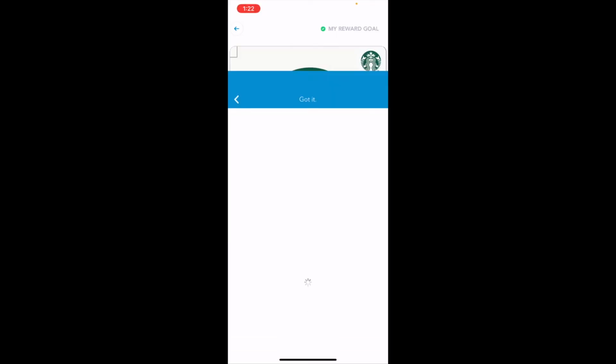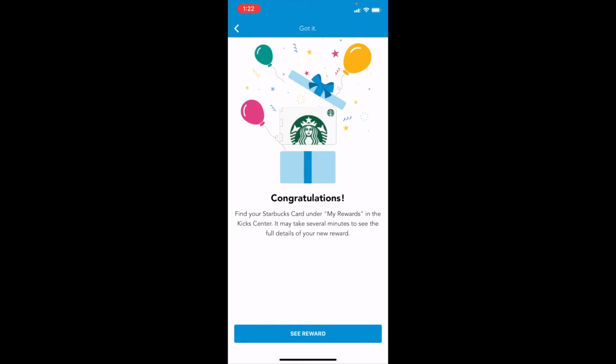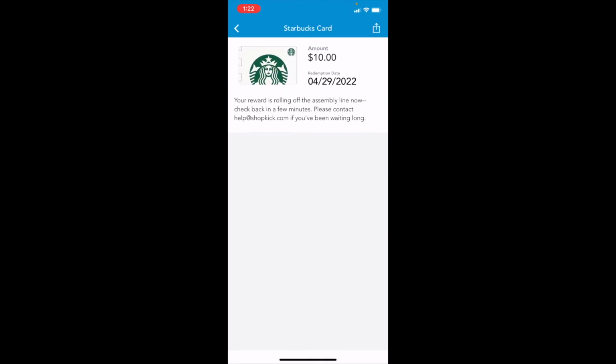And as you can see here, it's loading. Got it. Find your Starbucks card under your rewards in the Kickstander. May take several minutes to see the full details of your reward. So I'm going to go ahead and click see reward. As you can see here, it is pending right now. It is saying that it's rolling off of the assembly line, which means that they're getting the Starbucks code and the PIN. And usually for me, I always get my gift cards within less than 5 minutes. So I'm going to go ahead and update you guys when I get my gift card back.